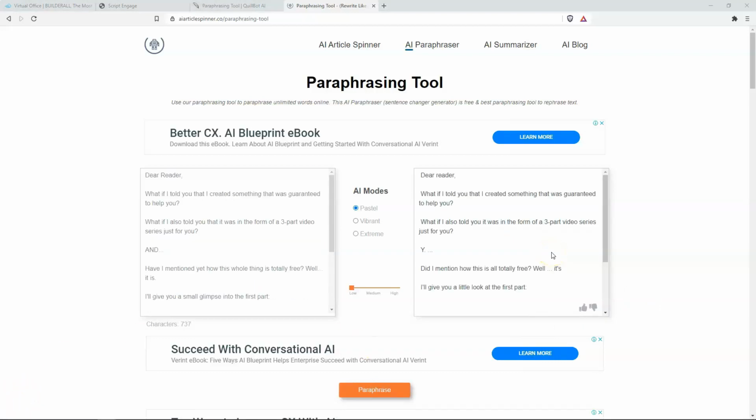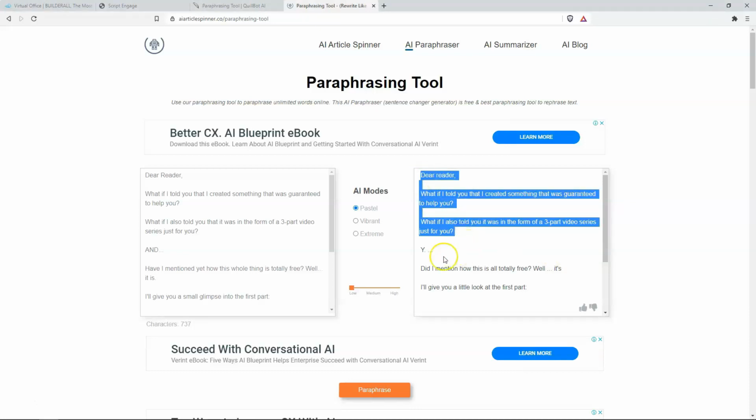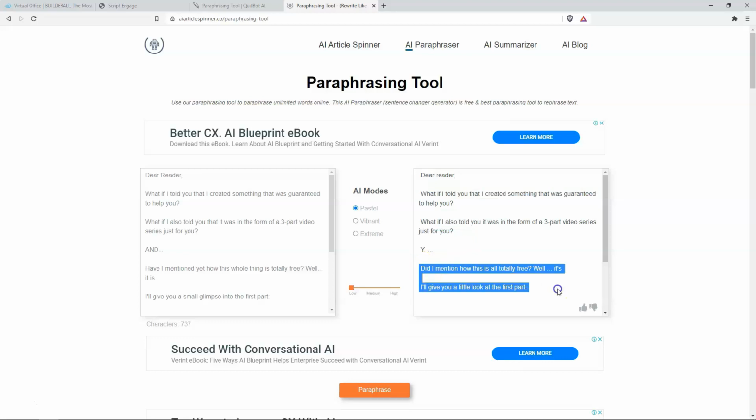Now on face value, it doesn't seem to make any changes at all. In fact, the first 3 paragraphs have no changes until you reach the last 2 at the bottom. Yep, that's where the changes occurred. Maybe let's try a different mode and see what kind of results it will produce. So let's hit the paraphrase button again.